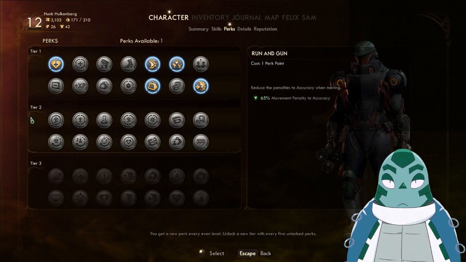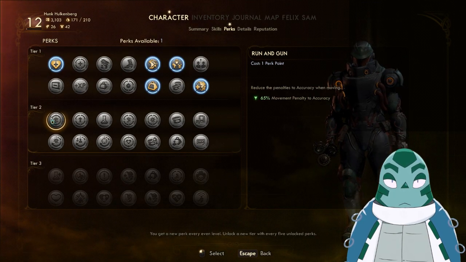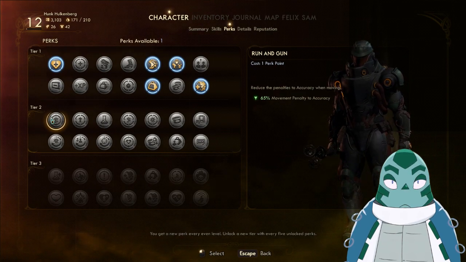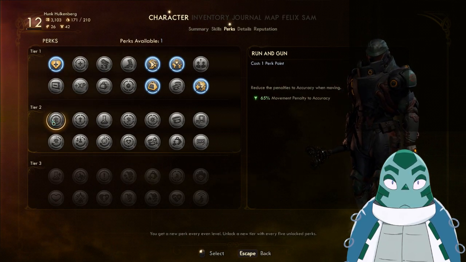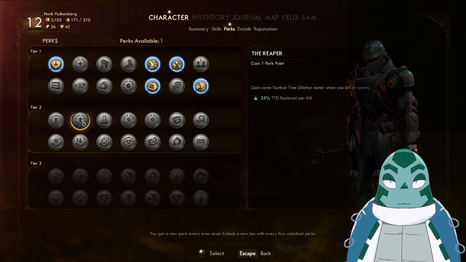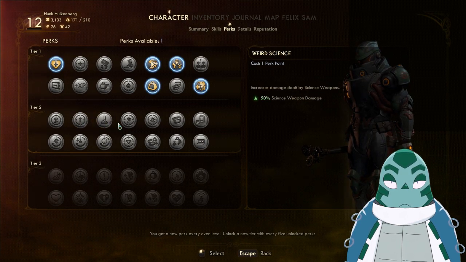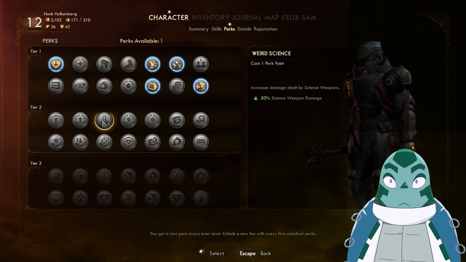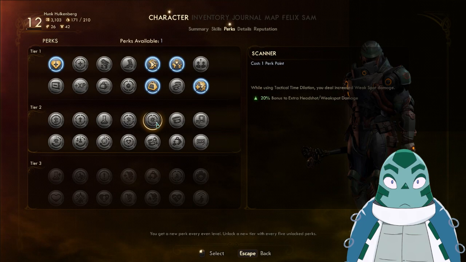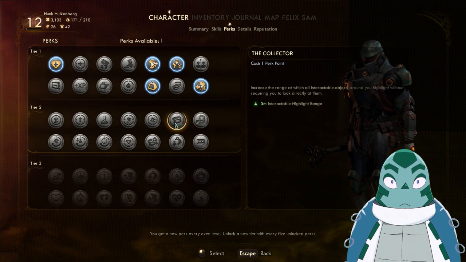And then let's look at the perks. Tier 2. What do we have here? Run and gun, no, 65% movement penalty to accuracy down. Okay. Don't really need that, I suppose. TTD restored per kill, okay. Science weapon damage. Ooh, that might be interesting. Movement speed during TTD, okay. Bonus to extra headshot weak spot damage. 5 meter interactable highlight range.